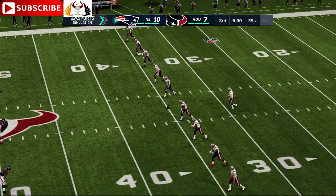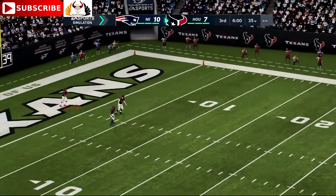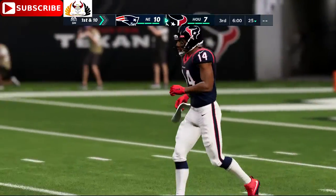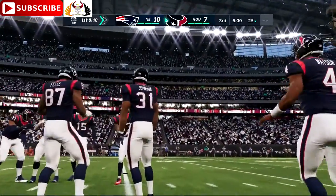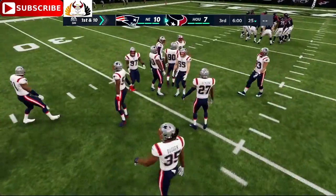The Texans down on the scoreboard, but they do get the first crack here as we are back underway in the second half. This will make it into the end zone. And Carter deciding not to bring this one out. Houston set to take over. And both of these defenses have been stifling these last few drives offensively. Just not able to get anything going, so what needs to change?